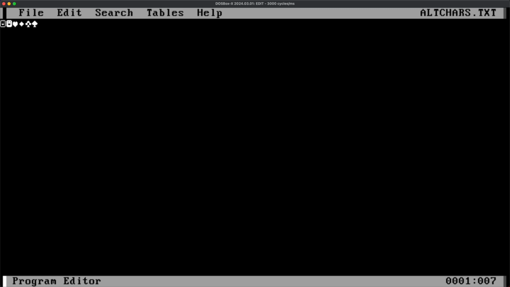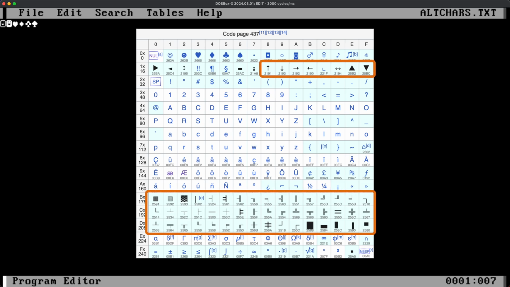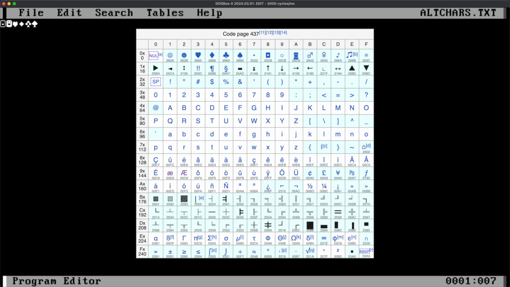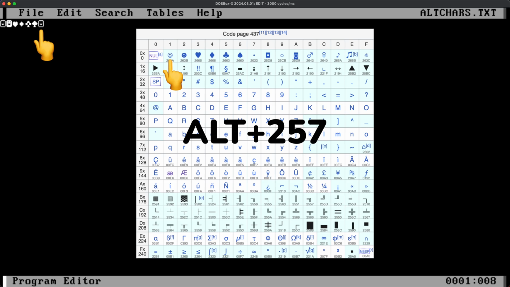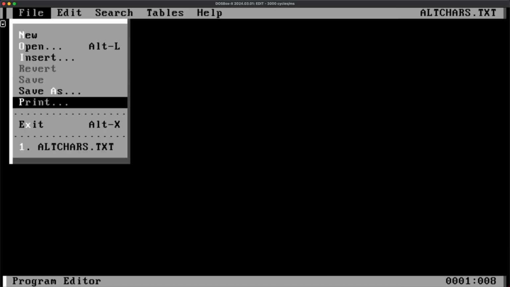As a kid, I was exploring a character encoding called Code Page 437, the original character set of the IBM PC. This code page has a total of 256 code points and includes various arrows, symbols, punctuation, and even some characters for building text-based UIs. When I was typing Alt sequences longer than 256, it was wrapping around. So for example, Alt 257 would also be the smiley face. Let's save this file to the DOSBox folder so that we can use it later in this video.